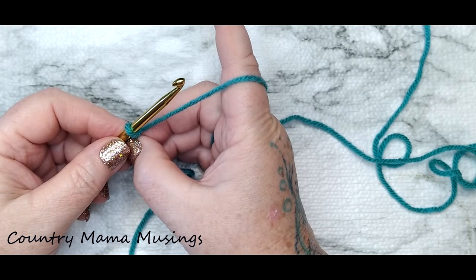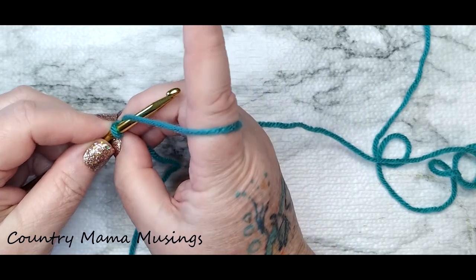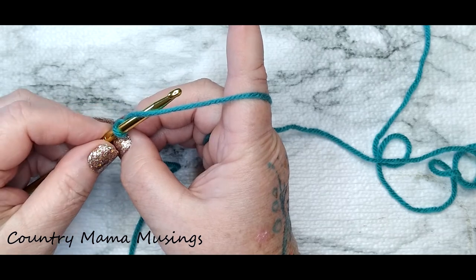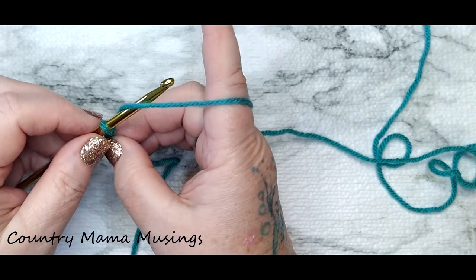So starting from the back towards you, you're going to take the yarn, wrap it from behind and towards you, so that now it's looped over. This is your yarn over on the hook. This is your yarn over. This is your loop that's on the hook for your next stitch.